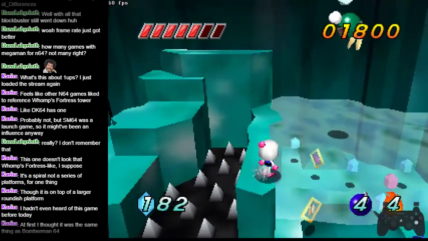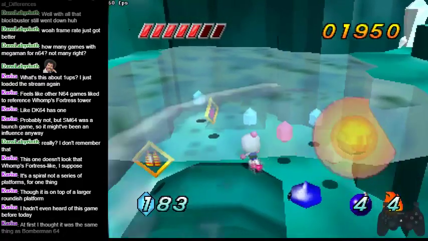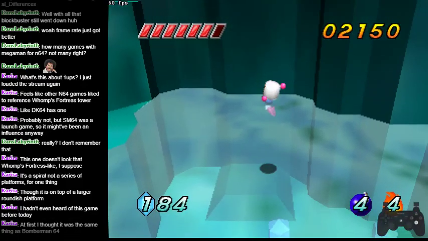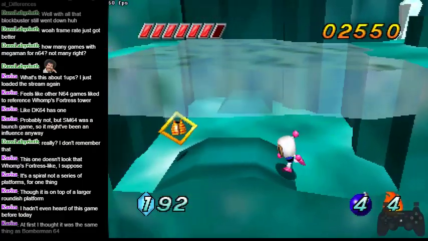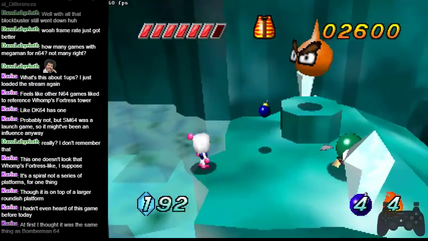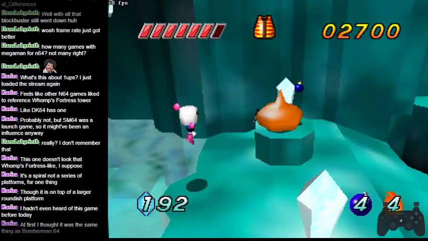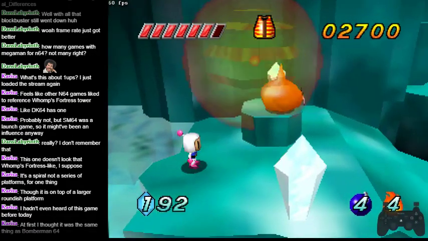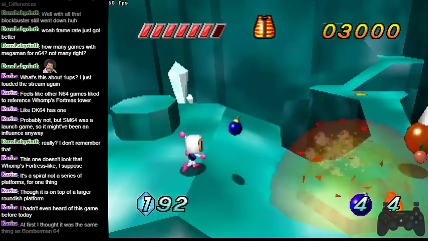I thought those propelled you up higher than they did. I guess it's just where the, yeah, it's where the ground is raised. That's what it is. No, not a mega slime. No iframes for days.